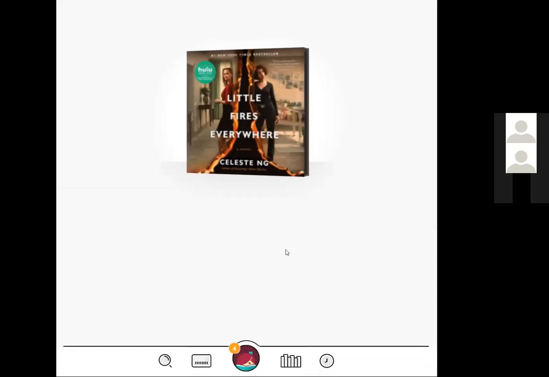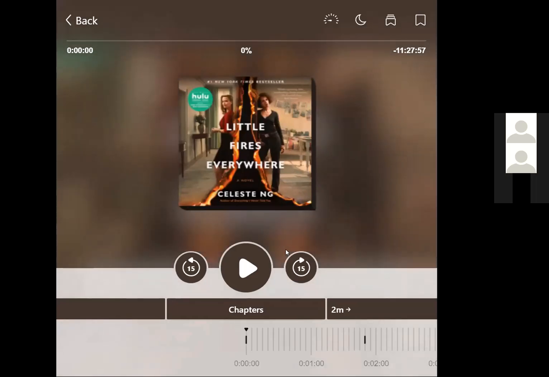Now, the default for audiobooks and ebooks is that they are automatically downloaded to your device when you are on Wi-Fi. So if you are on the internet, then these items will automatically be downloaded to your device unless you choose to change that setting. So when you borrow an item, if you are on Wi-Fi, you'll have a little icon that shows you that it's being downloaded. And then once it's downloaded, it will live on your device until you return it or it is returned on its due date. So once it's downloaded, you'll be able to listen to it when you're on the go and maybe not particularly logged on to a Wi-Fi network.